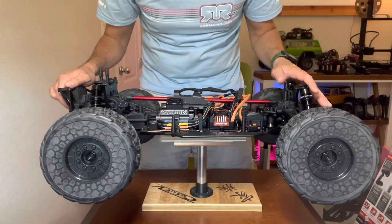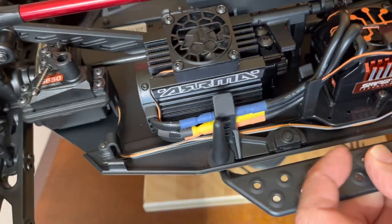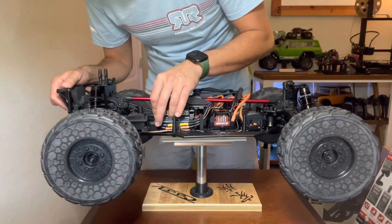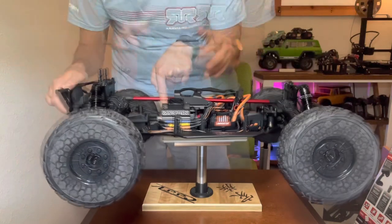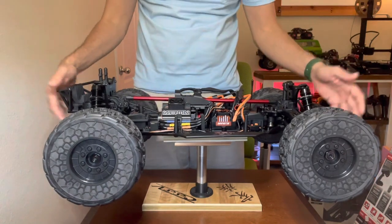All the wiring looks pretty neat. Oh, and I almost forgot about the motor. The motor comes with a fan and this huge heat sink. Pretty cool. This is a 20 kV brushless motor. This is a non-sensored motor. This motor is huge, it's massive. I'm expecting that this thing will be a beast.